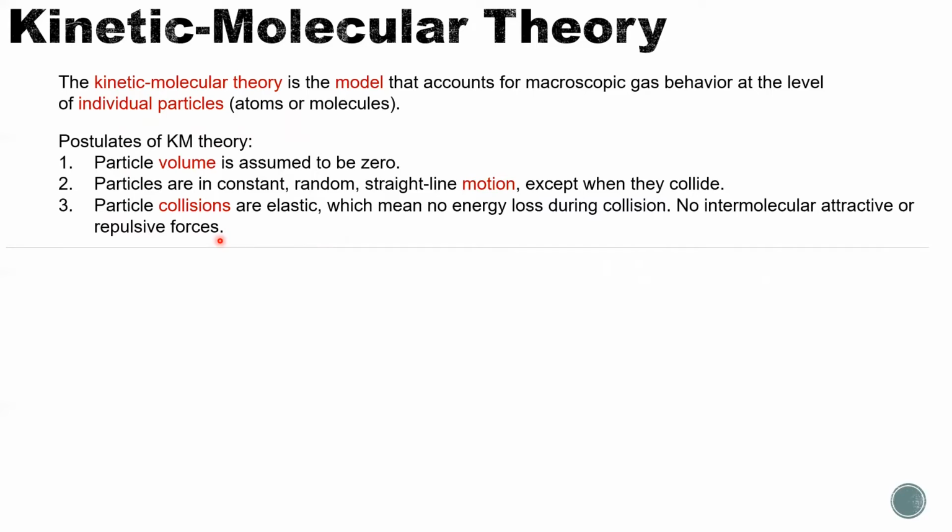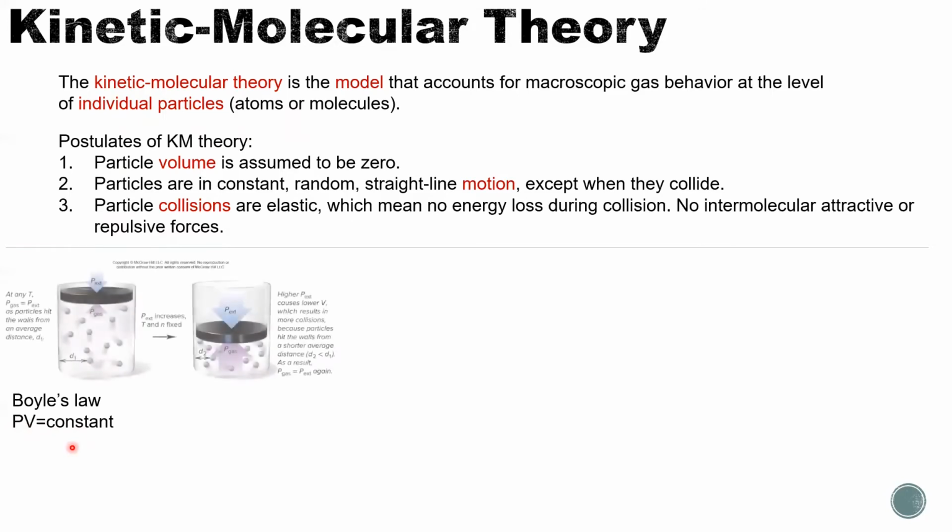So we can use the kinetic molecular theory to explain all the individual gas laws we described before. Boyle's law says that pressure times volume is a constant. That's under the condition of the same temperature and the same amount of gas molecules inside. So imagine we have an increase of pressure.